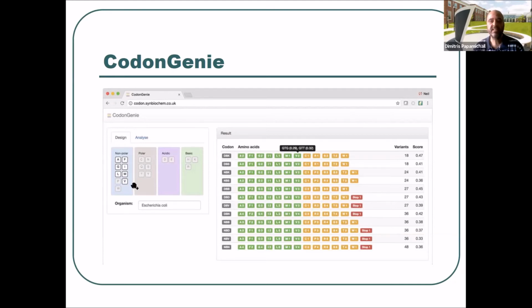For example, in this case, the 7 amino acids that we selected are all coded by all of these degenerate codons. But on top of that, these seem to be coding for some other amino acids that we may not want at this position. Also, all these degenerate codons here are ranked by some score, and I will explain what the score is. It has to do with codon bias. And of course, it tells us here how many different variants we have, how many codons each of these degenerate codons actually codes for.